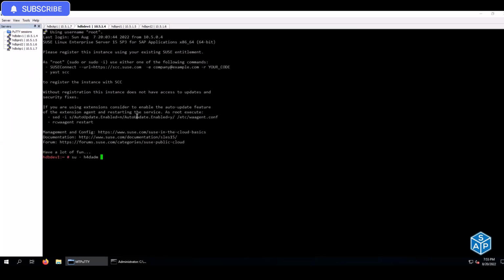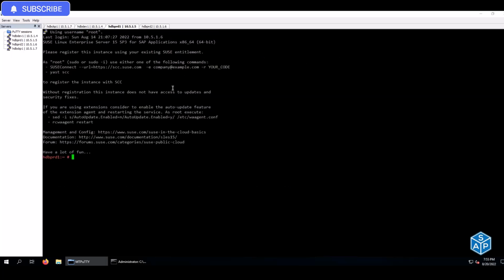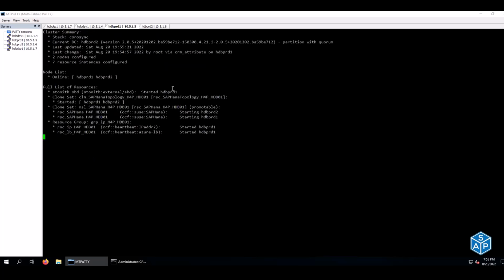We need to start the database for development. For the production system, there is no need to start the database because it will be taken care of by the cluster. So here we are starting the development system. Let me go and check. You just need to run srm_mon -r. You can see over here the virtual IP has been started, and also the load balancer resource has been started, and now it is starting the HGB PRD1. And it is starting both of them.